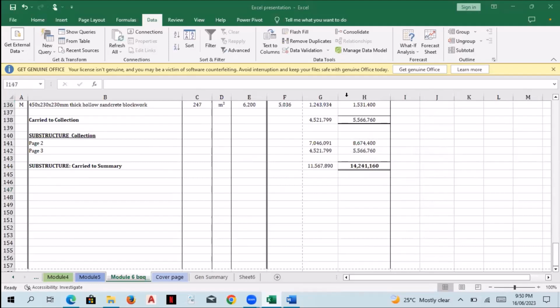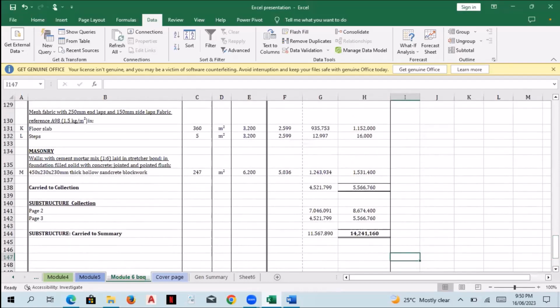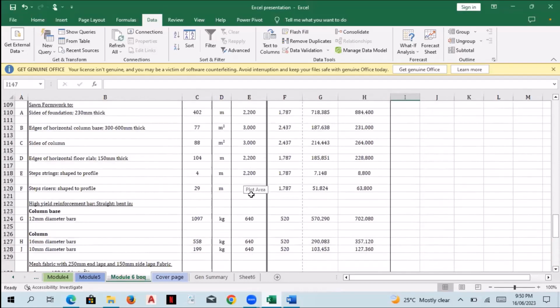Any other question? Oh, while dragging down, to skip empty cells, I highlight the empty cell I want to skip. For example, here, if I want to skip here, I'll just highlight this next cell that I want to skip and then drop down.